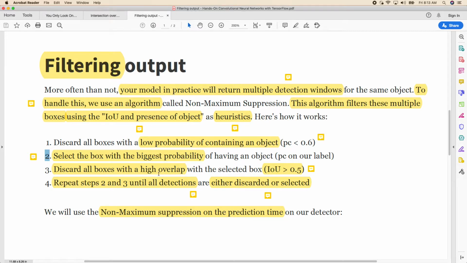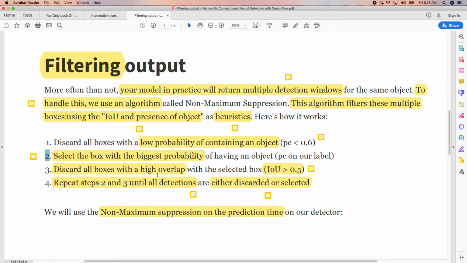What this is saying is, let's say we have two boxes that are accurately predicting the object, but one box has a higher probability in terms of the classification.